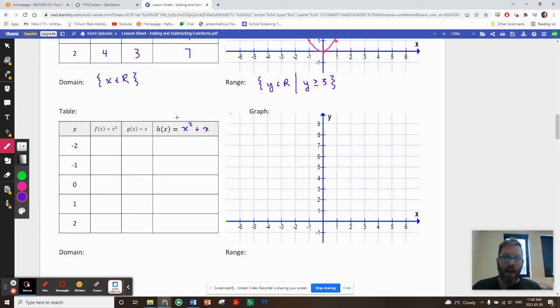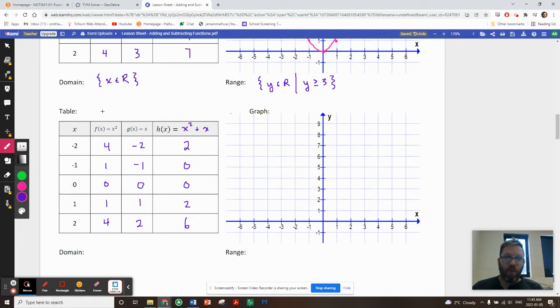Let's do that here. So we have our first function, x squared. The y values are the same as they were before. For g of x equals x, the y values would be just -2, -1, 0, 1, and 2. And we can actually get a table of values and a graph pretty quickly by just using the superposition idea, just adding the ordinates, adding the y values. When we add these two together, we get 2, 0, 0, 2, and 6. And let's graph those.